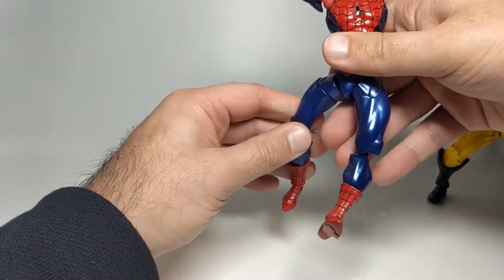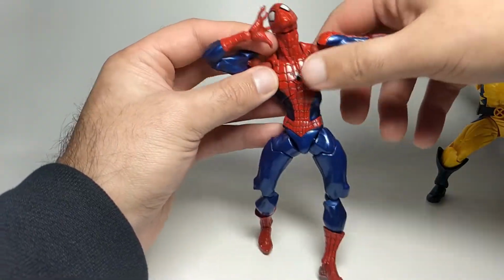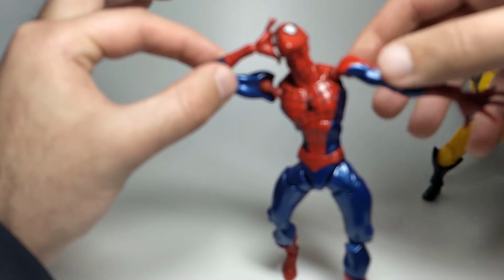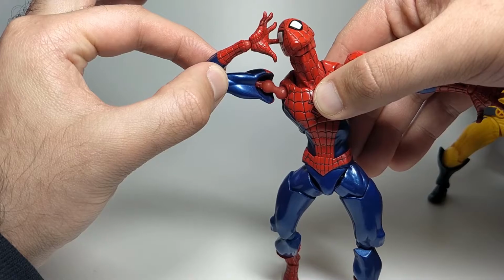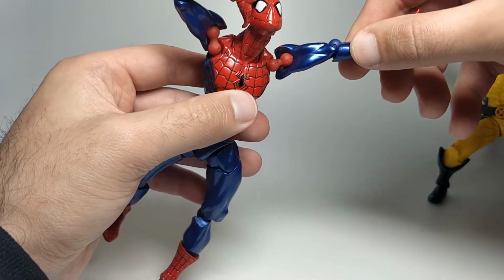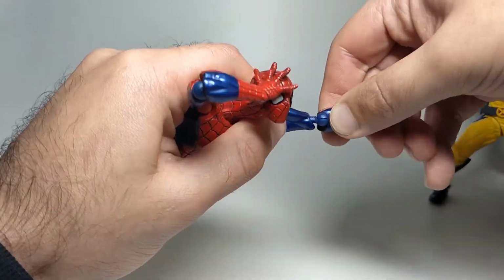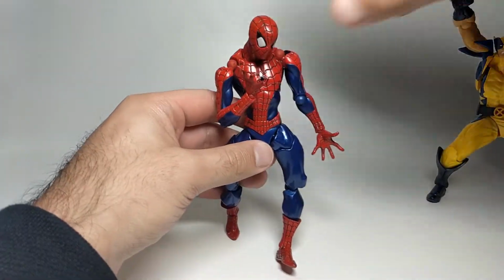I think it's the right leg, where you're just messing around with it gently, not with much force, and then all of a sudden his arm comes off. It's very, very simple. I'll do that again for you. Let me just focus that in, hopefully to illustrate the point. I'm not doing a lot with it. It's just a little bit of force, and then it just comes off. Whereas his left one, I'm doing quite a bit of force, an unreasonable amount, I would say, and okay, that one comes off instead. So that's the frustrating point about the Revoltech one.